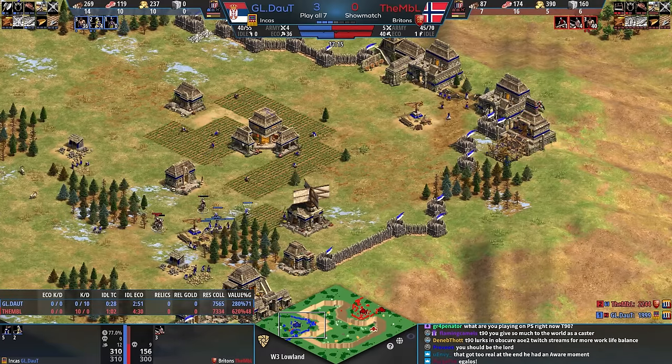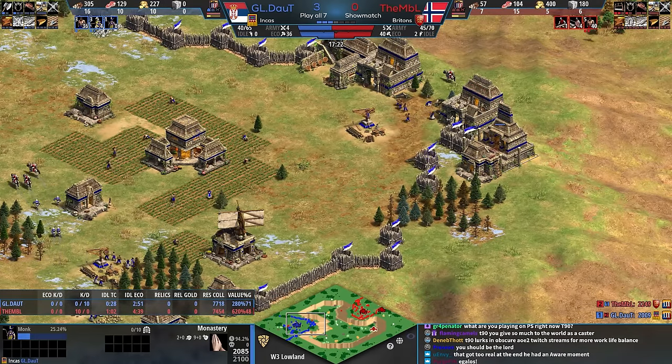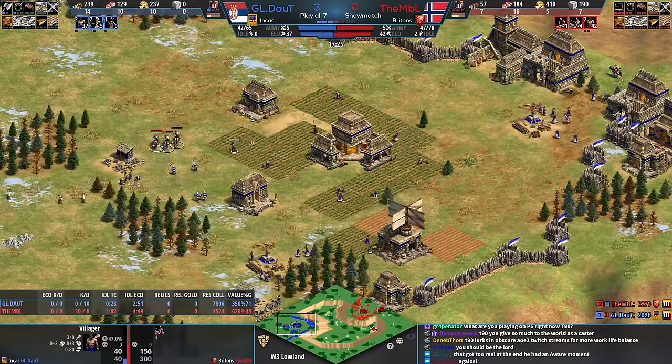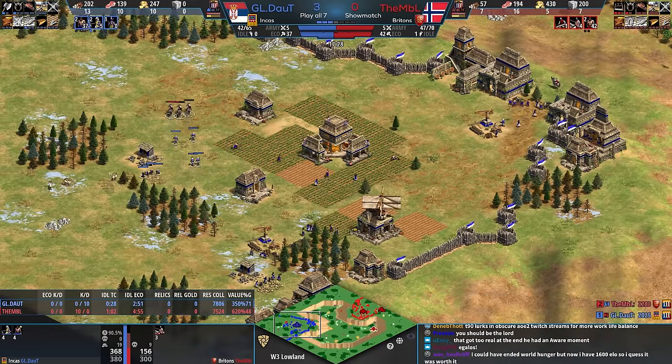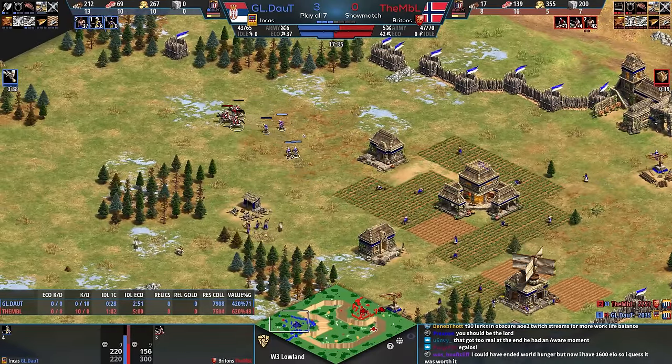Knights micro-ing around. One of those knights is weak. I think MBL tried to escape with that, but DauT closed the gap. But yeah, now you can't even pressure MBL if you're DauT, because you're forced to chase these knights down. Really frustrating time.